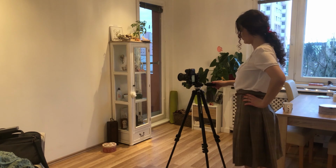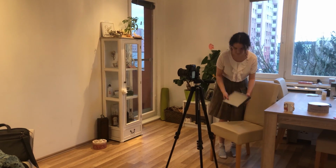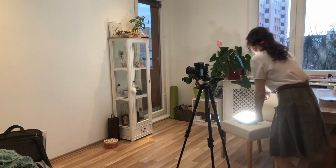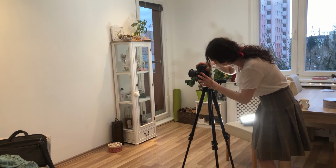When you already have your background, you can think of composition. When taking portraits, I like simple compositions, but it depends on your preferences. I will show you how I was taking photos of myself. As you just saw, I set up the camera for approximately 10 seconds and then go to the frame. Then I also style and set up myself and wait for the shutter.